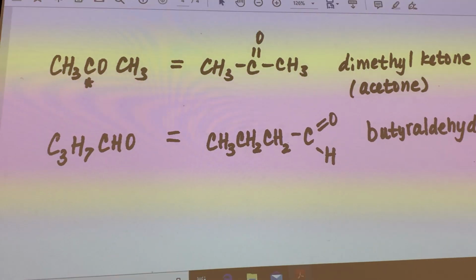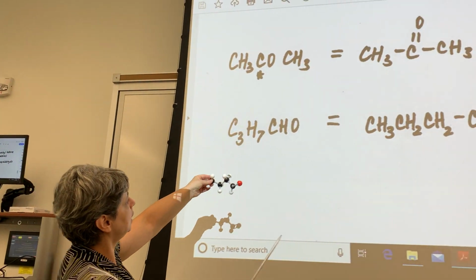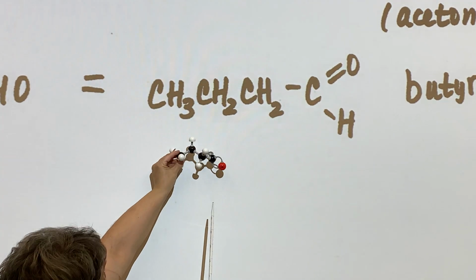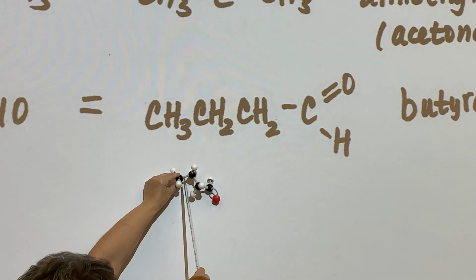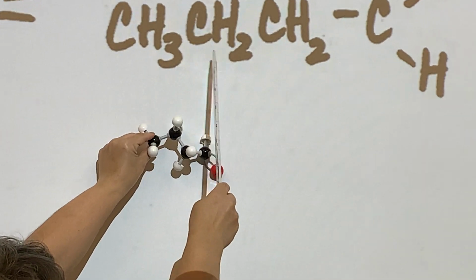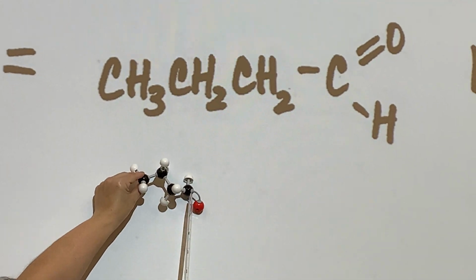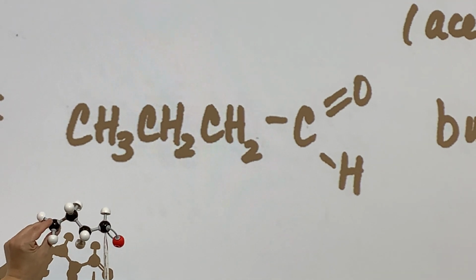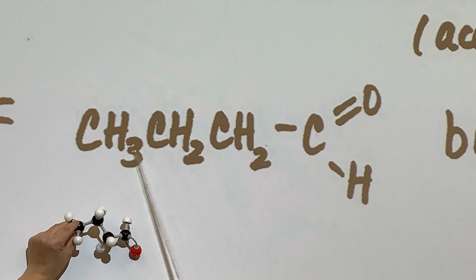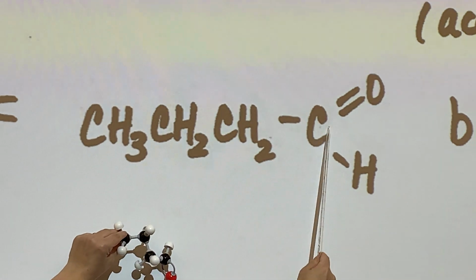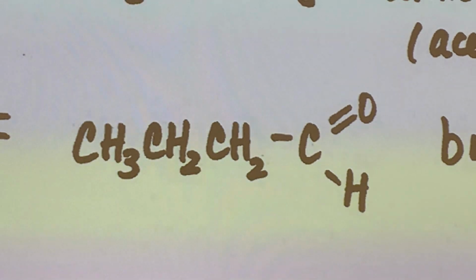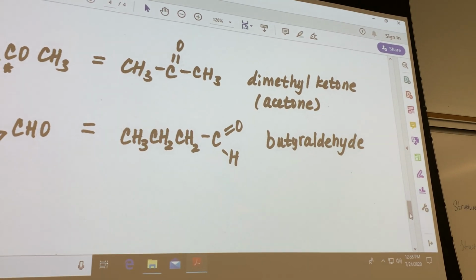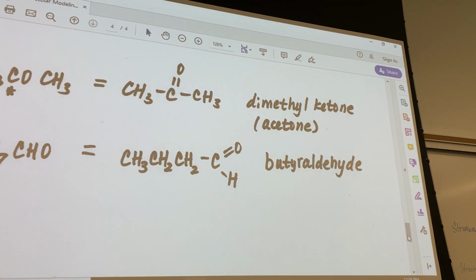So what I'm holding in my hand right now, let me turn it that way, would be this one right here. This is a more detailed structural formula for it. So maybe I can hold it like this, and you can see this is the CH3, 1, 2, 3 hydrogens, then CH2, then CH2 right there, and then lastly C double bond OH. So a total of 4 carbons, of course, and then the carbonyl carbon, C double bond O, and then H. So this would be considered an aldehyde, and it's butyl aldehyde because it has a total of 4 carbons in it.